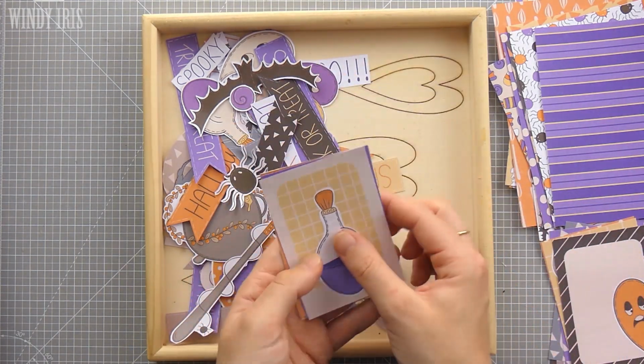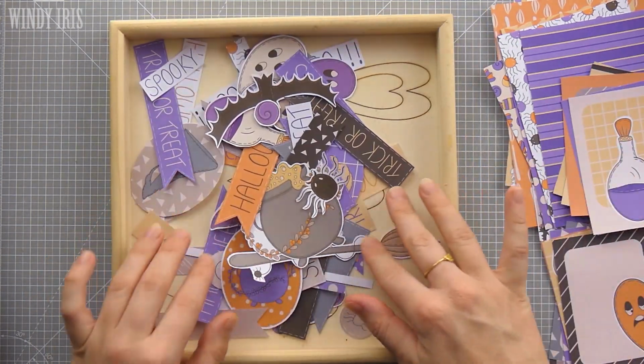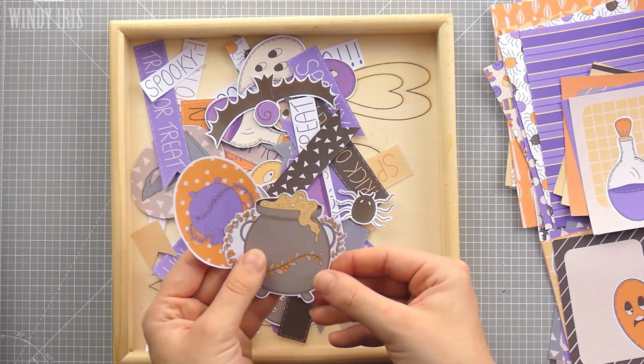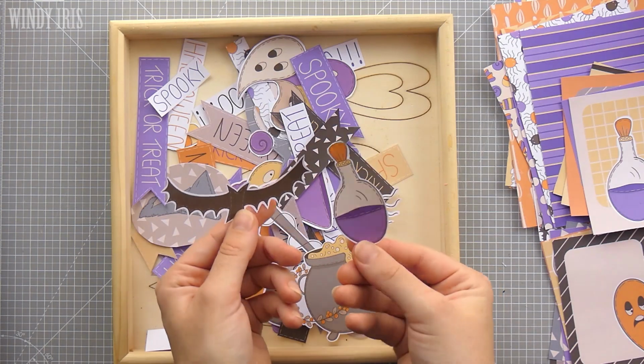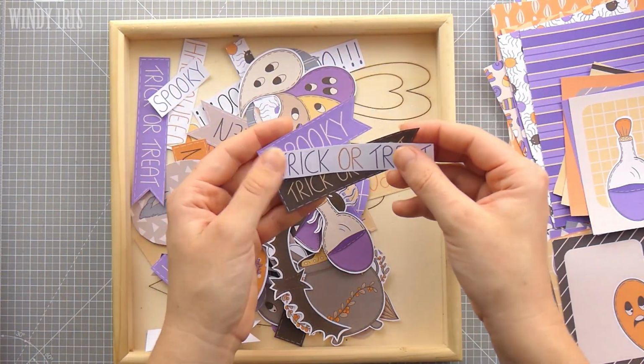The papers and graphics I'm going to be working with today are from the Halloween collection. I'm using papers from the pattern set, journaling cards and elements from the text and banners set. These are all printable graphics and I've gone ahead and printed them out at home onto regular printer paper.